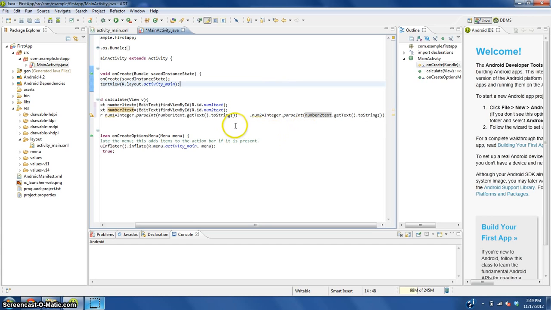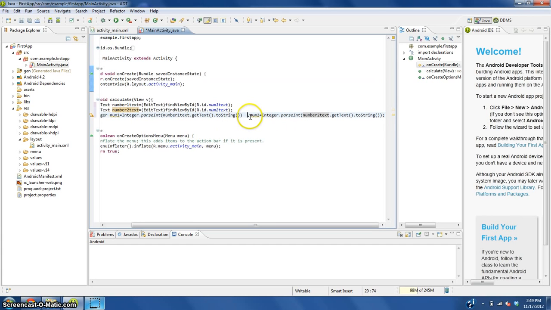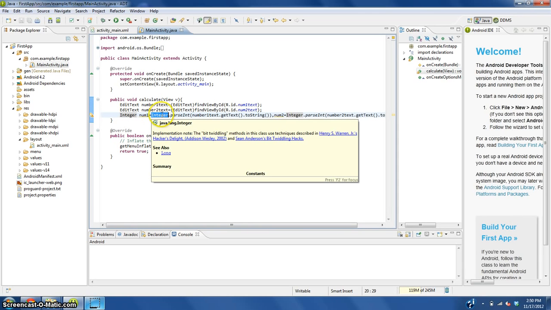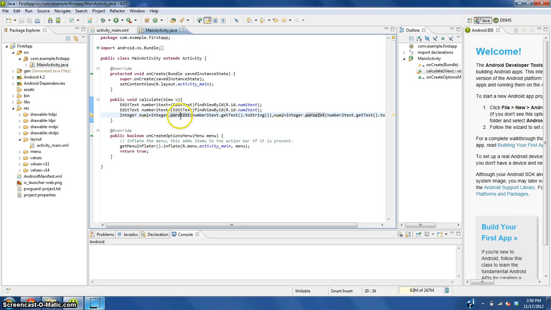Alright, so now I'll explain this for you. I'll save all here, and I'll explain this entire line. We're going to call the Integer class, which is the type of object that we're using, and we're going to find the integer inside of the text box from the first number.